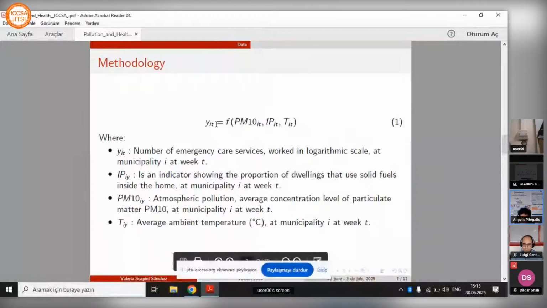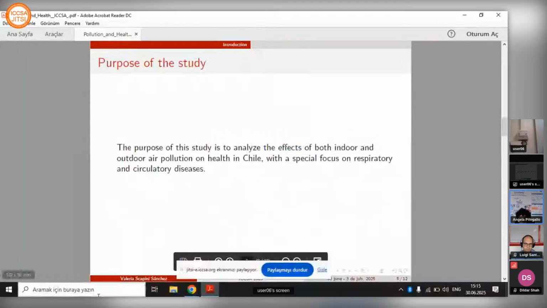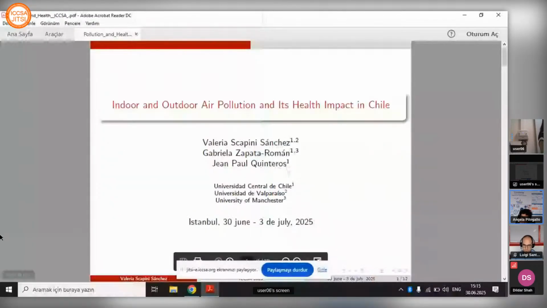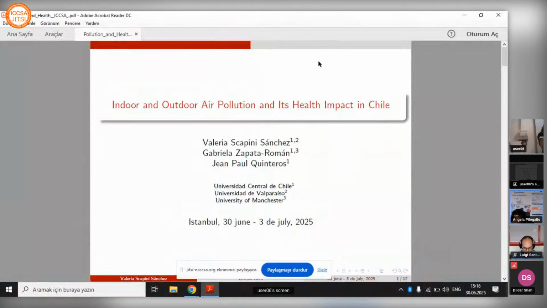Congratulations for your work. It was very delightful. And I want to ask you if you have planned to extend your work with an economic evaluation of this kind of impact. I mean, this could be useful to legitimize some policy measures or recommendations to implement action toward a change in solid fuels, pursuing at the same time health and climate objectives.